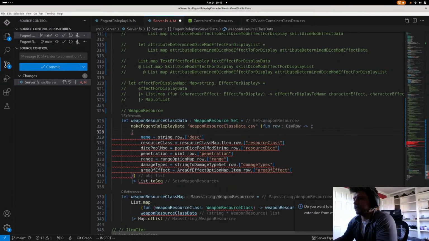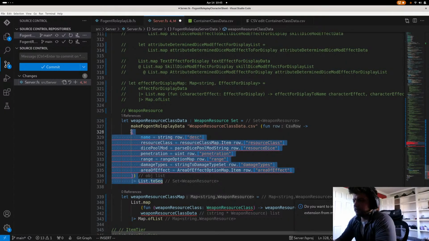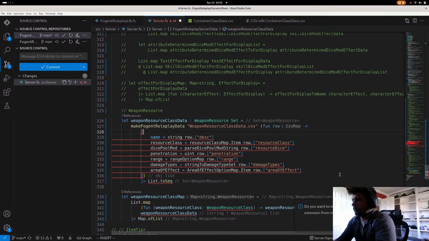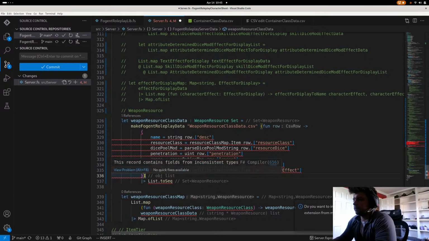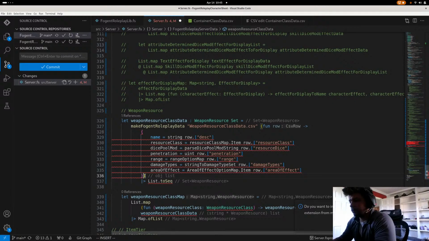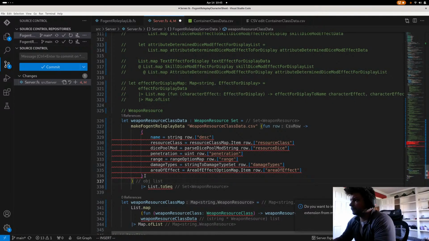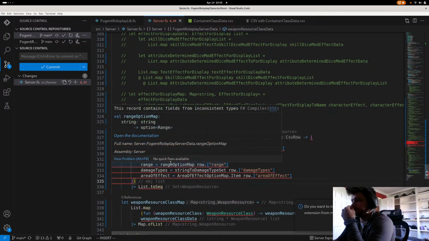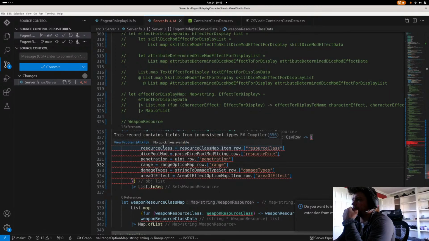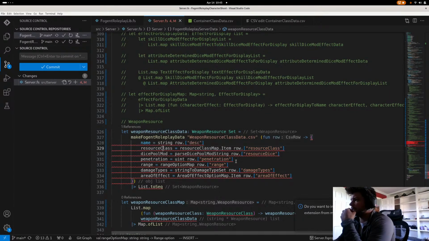Oh, is it one of these things here where it needs to be indented? No. Weird. What's going on here? The record field contains inconsistent types.